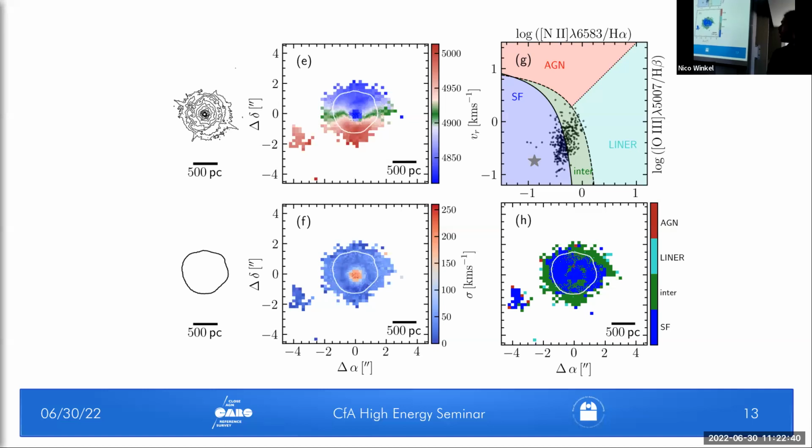Okay, one thing I would like to highlight here is, again, if you look through the 3 arcsecond aperture and you compute the line ratios, you end up with this data point here, the star, which even more drastically falls in the star formation regime. So this is without deblending the AGN emission and without spatially resolving what's going on in the host galaxy. And from this, you would maybe conclude that the galaxy, because you do not resolve it, is not an AGN, but a star-forming galaxy, if it was, for instance, located at a higher redshift.